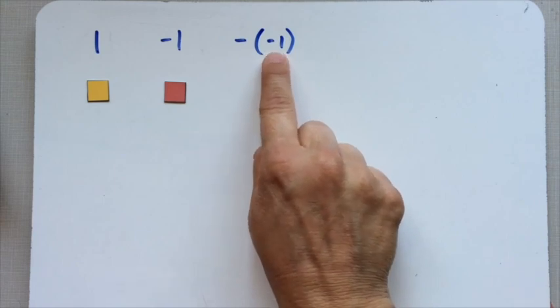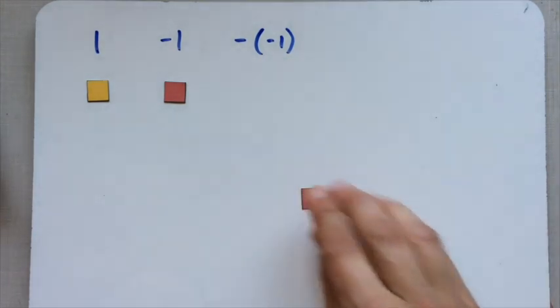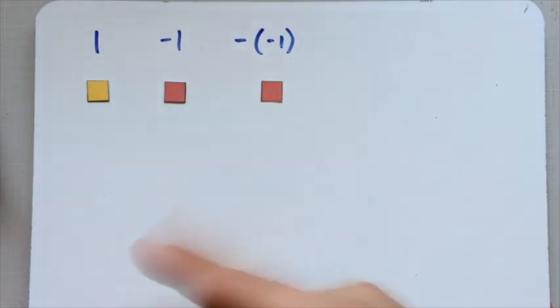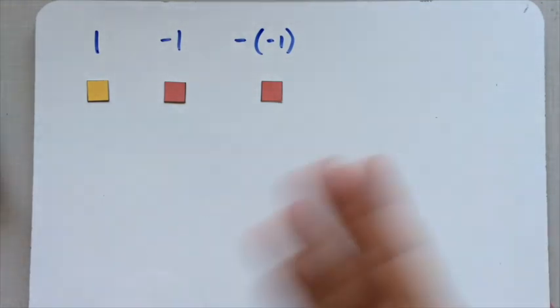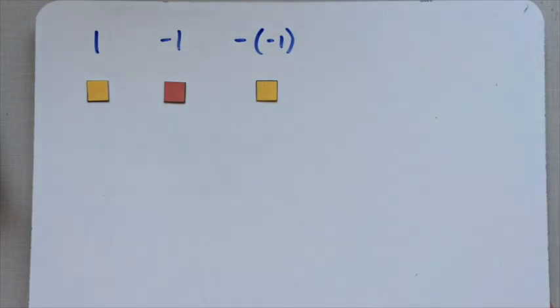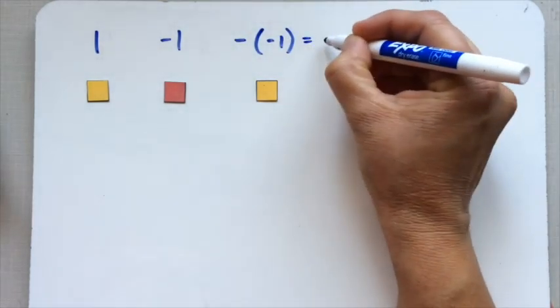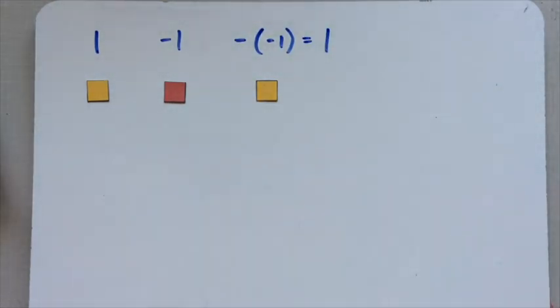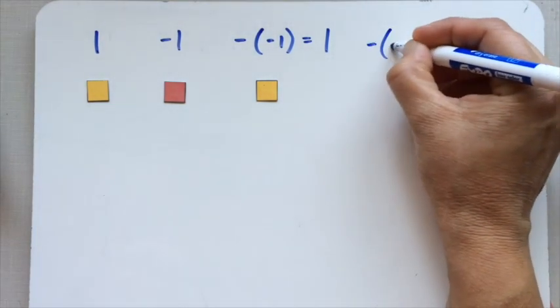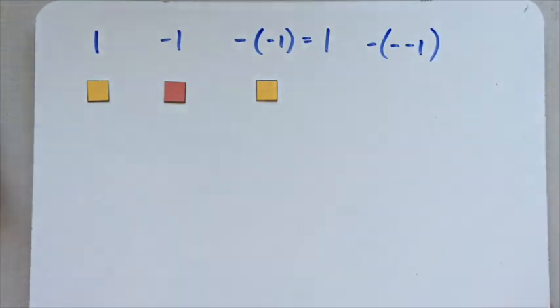So what we're going to do is we're going to start with what's in the parentheses, which is a -1. And this negative on the outside is saying take the opposite of whatever you have. Taking the opposite is just flipping it over. So a -(-1) is the opposite of a -1, which is a +1. And there's no end to the number of negative signs we could put on a 1. We could take the opposite of a -(-1) if we wanted to, because we're powerful.